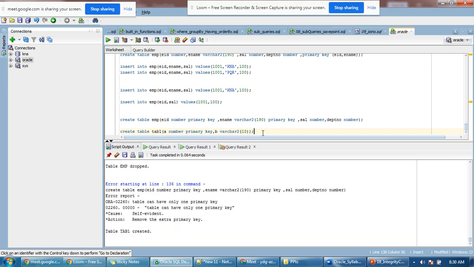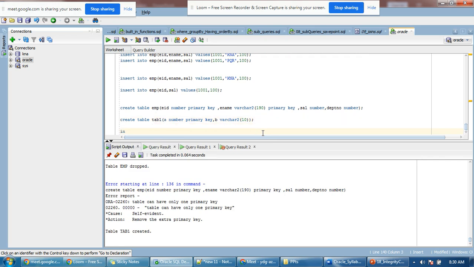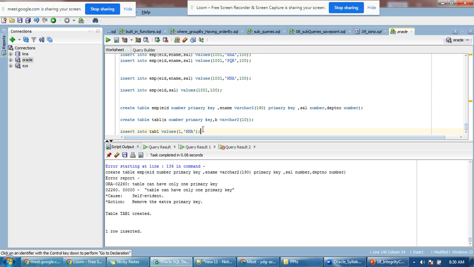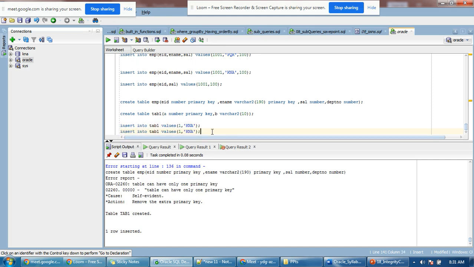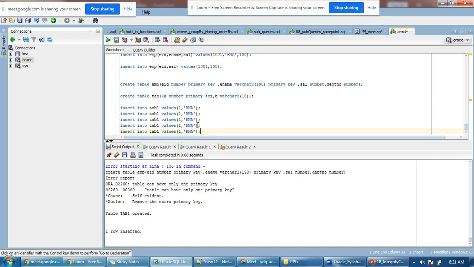See, I have created the table and I will insert records into the table. Insert into tab1 values. We have to enter A because it's a mandatory field. 1 and some name. This should be non-duplicate.